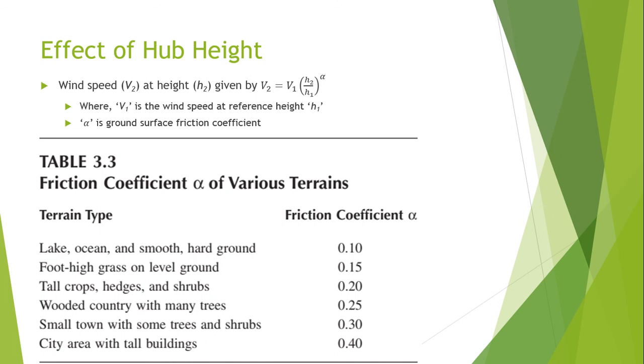Recent research-based analysis assessed how increased hub heights could impact key indicators of wind energy. The research looked at factors of wind speed, capacity factor, and localized cost of energy, as well as incremental cost that could be incurred for increases in turbine hub height.